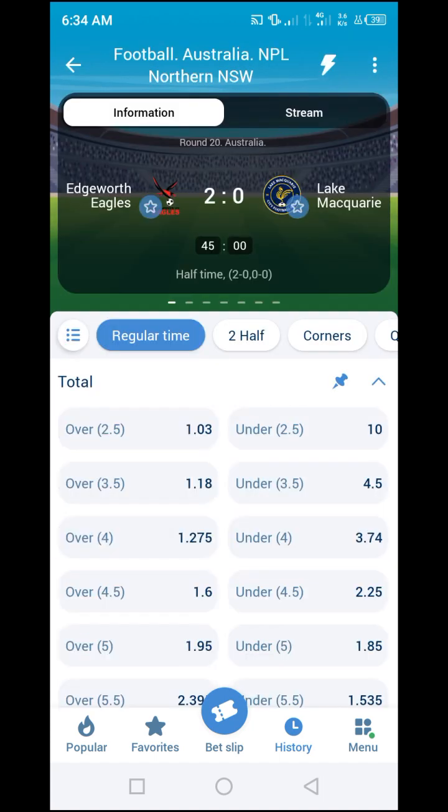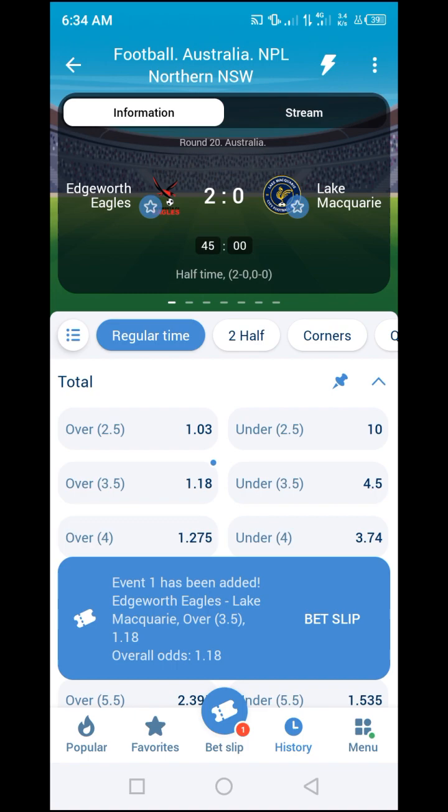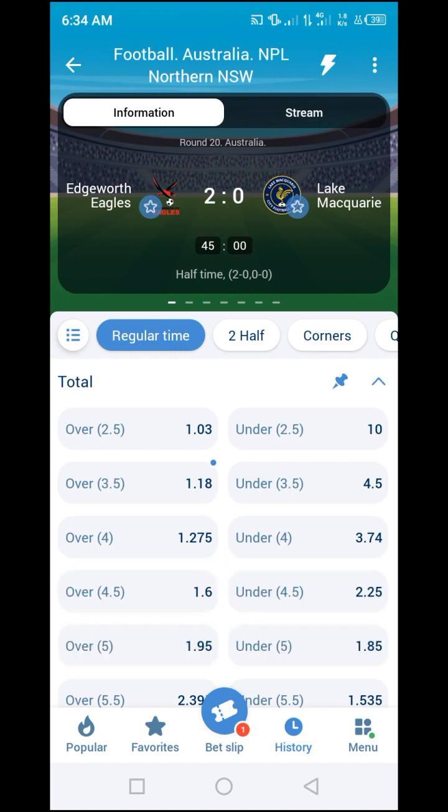Here, you're going to see that in the first 45 minutes, it is 2-0. And now, looking at the very 3.5 goal event, which you can see here, they are still giving me an odd of 1.18. But of course, before that, the odd was still 1.20 and 1.25. It has just dropped now. And I want to share with you exactly how I use this same event to still have an odd of 1.25 and make another win as a single event for this one match.